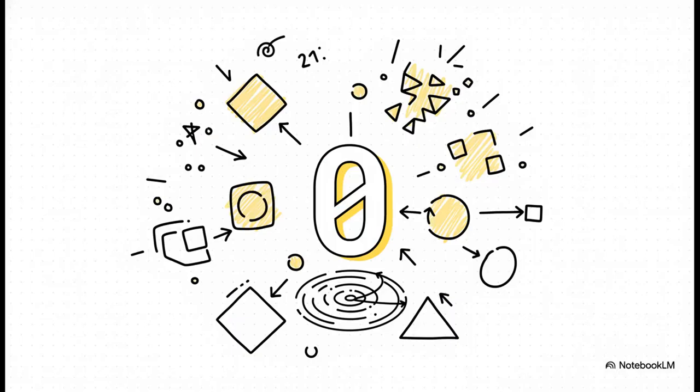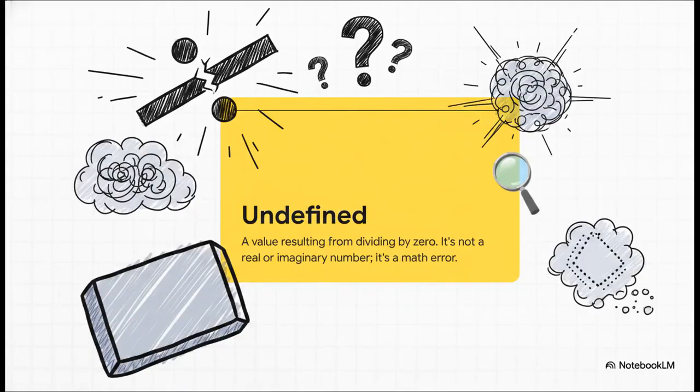But this entire, incredibly powerful system is built on one crucial rule. It's a rule that if you break it, the whole structure just collapses into a paradox. And it all revolves around this one number right here. You cannot divide by 0. It's the one absolute unbreakable rule in arithmetic. And trying to do it doesn't give you some infinitely large number or an imaginary one. It just results in a state we call undefined. It's basically a mathematical error, like asking a question that has no possible answer.